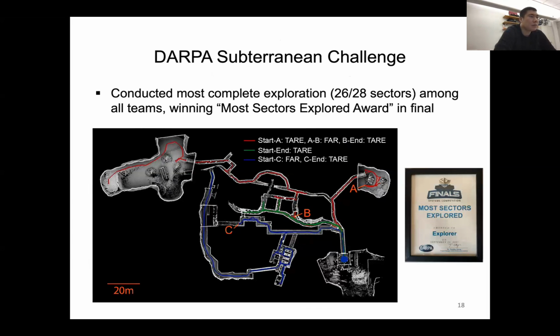Among all the teams, we made the most complete map, which is the map here, made by 3 robots. The 3 trajectories here, the red, green, and blue, are from the three robots, and this really shows the strength of our system. It's a working and a reliable system. And now it's made available to you to use to facilitate your work.